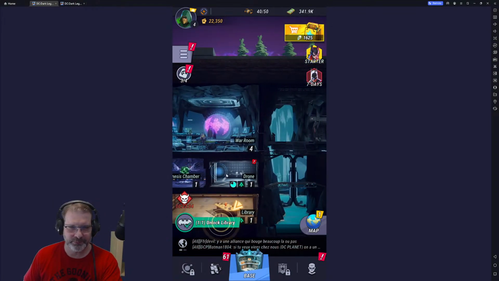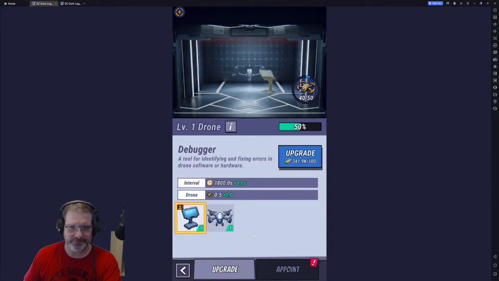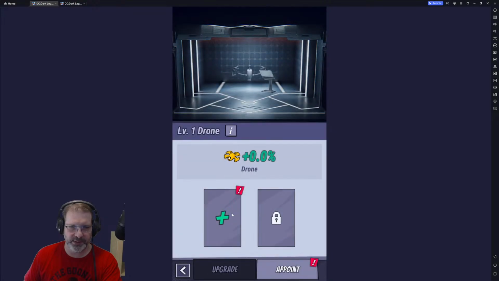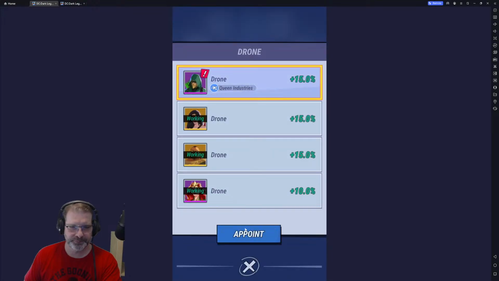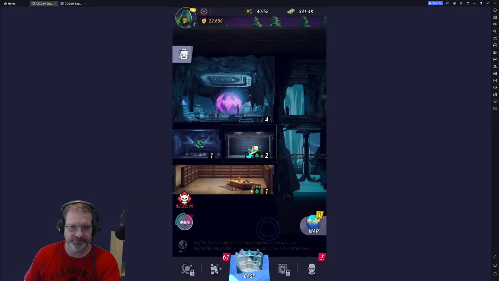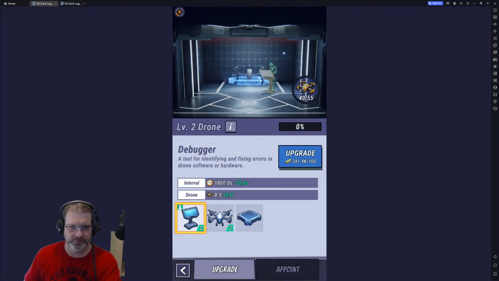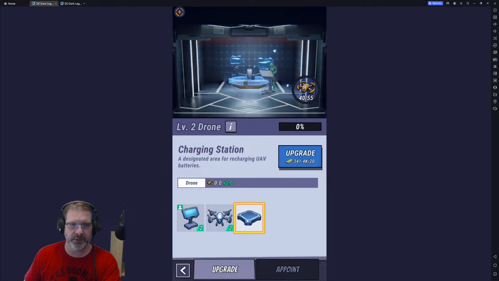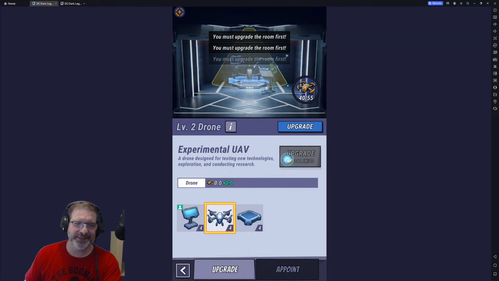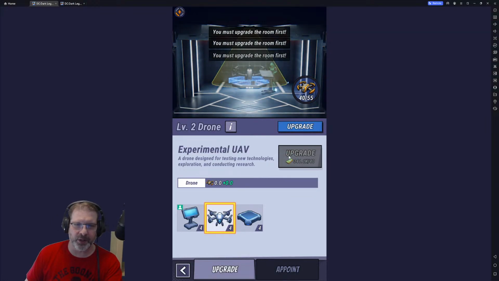War Room. We need to upgrade this stuff. Let's appoint somebody here. But I mean, oh, hey, here's a new piece. Where is it going? Oh, right underneath there. But see how you have to constantly tap this upgrade button? They just need to do an upgrade all on it.